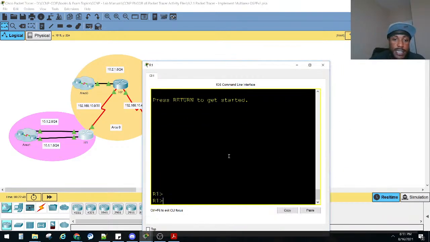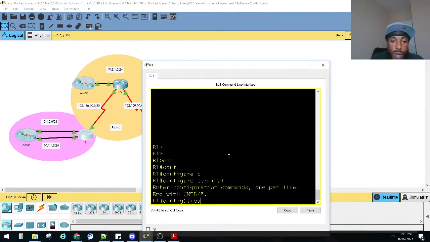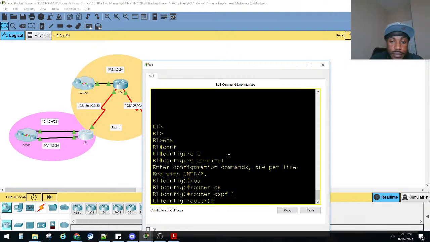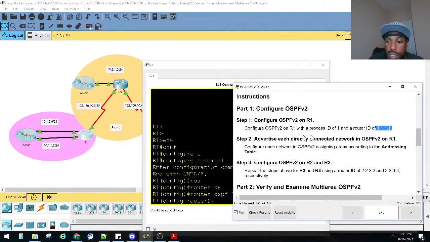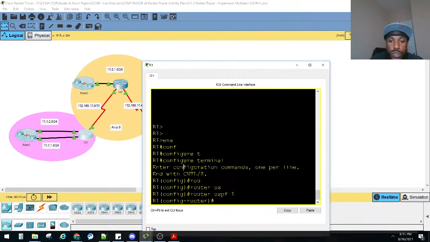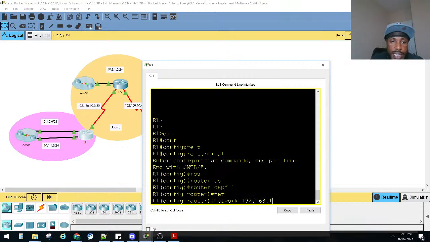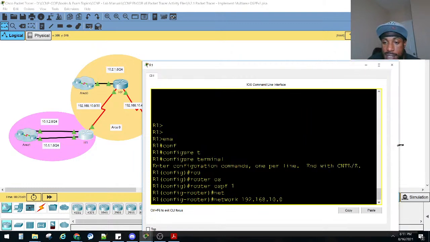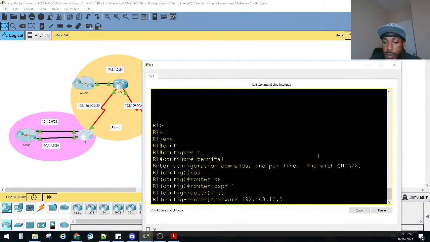So let's go to router 1. They didn't say what process ID, did they? Router OSPF 1. Yeah, they did say 1 right there. The network statement is going to be network 192.168.10.0. The subnet mask is /30, but we don't work with subnet masks with OSPF, we work with wildcard masks, right? So 0.0.0.3.